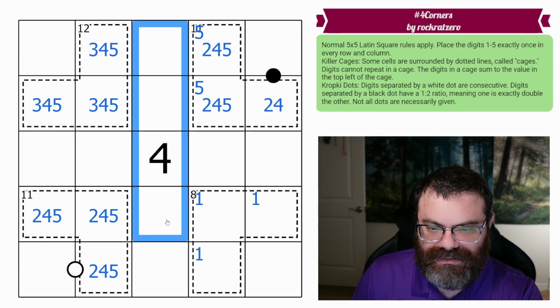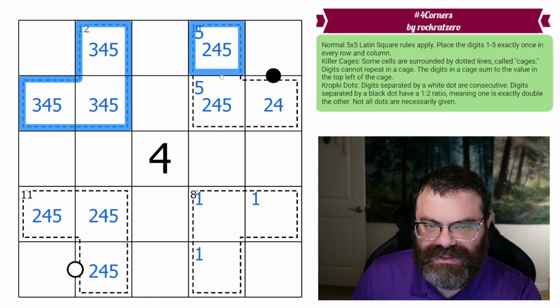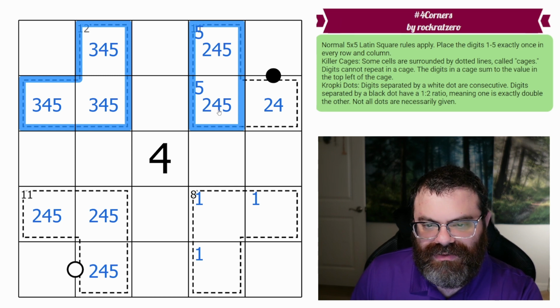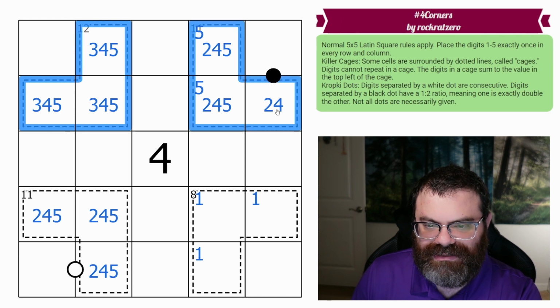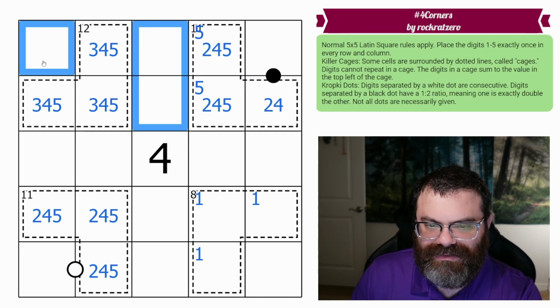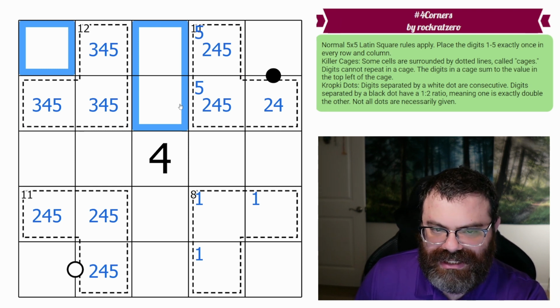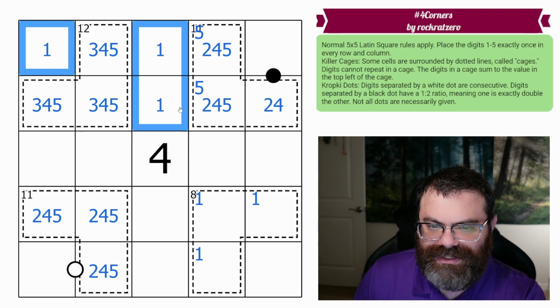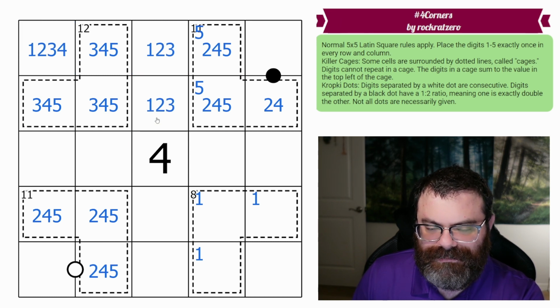So let's talk about this column first. We know that this 12 cage has a 5 in it, and we know that this 11 cage has a 5 in it. In fact, we know it's here. So that's all the 5s we get for these two rows. These two rows only have two 5s. One of them's here, one of them's here, which means there is no 5 here or here. So these are non-5 values, I suppose you could say. So let's just actually fill 1, 2, 3, 4, and then these can't be 4.